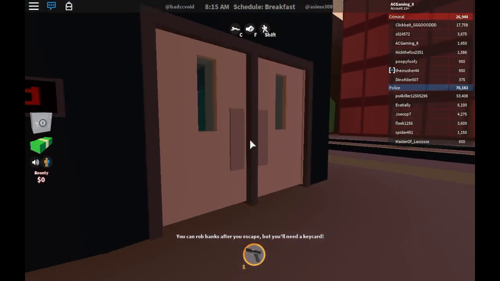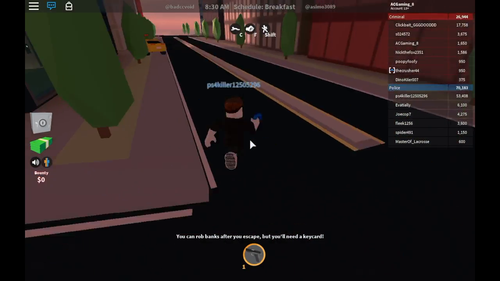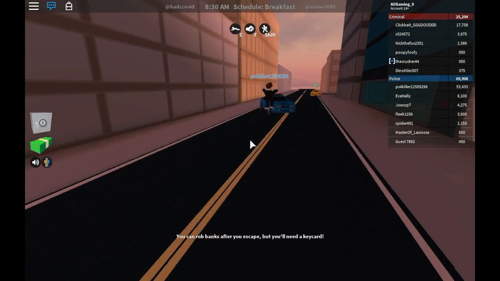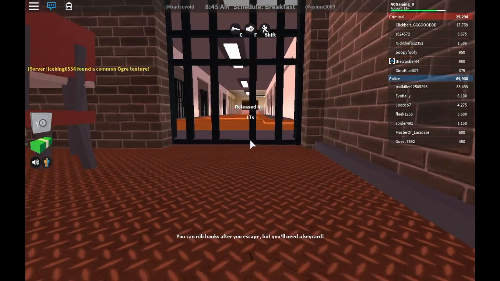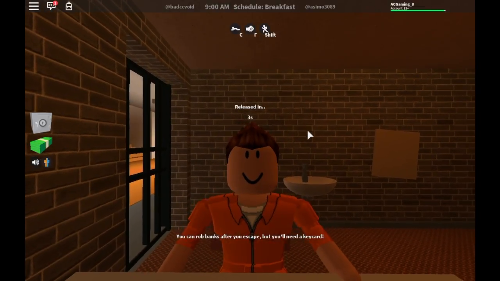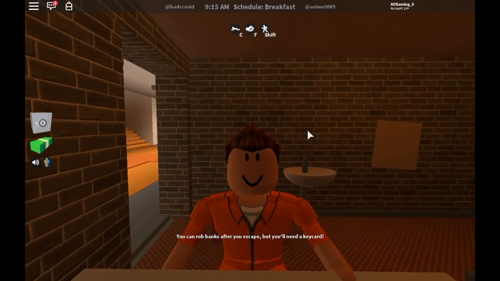This place isn't even being robbed. Oh no. Person trying to. No. Ah. I give up. I don't even care what's going on anymore. Give up. This is where I'm ending. Next time, I'm going to be escaping the prison. I'm going to be robbing the bank. I'm going to be doing everything I want.